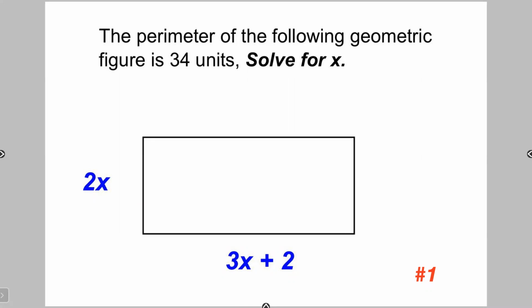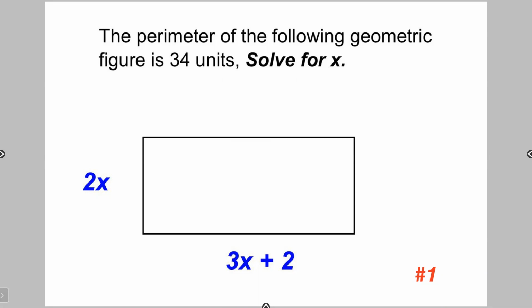Today we are talking geometry, but more specifically, using our prior knowledge of algebra to solve for something missing, right? So we've already discussed the shapes, and we've already discussed perimeter and area. Now the question being posed to us is: what's the perimeter? We have the perimeter of the shape, 34 units, and they give us the dimensions, but they don't give us numbers. They give us algebra, and then they're telling us to solve for x.